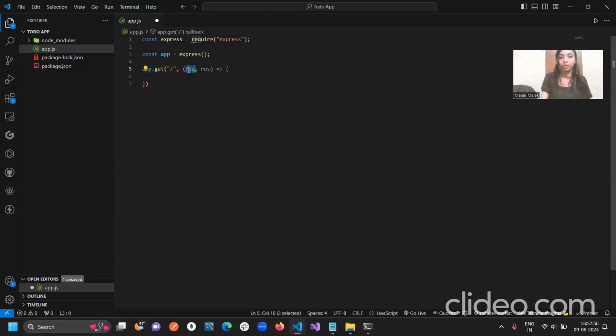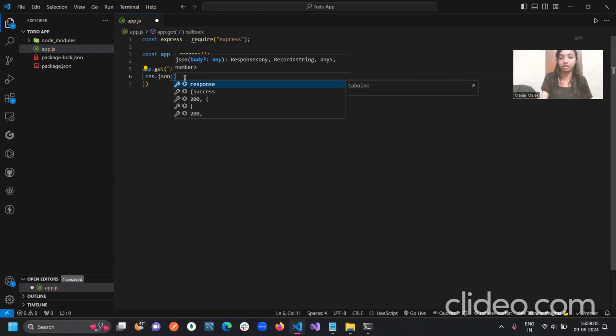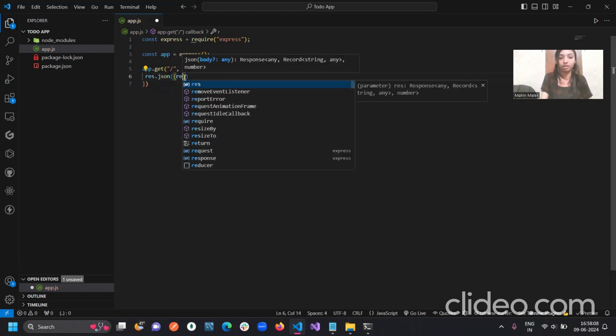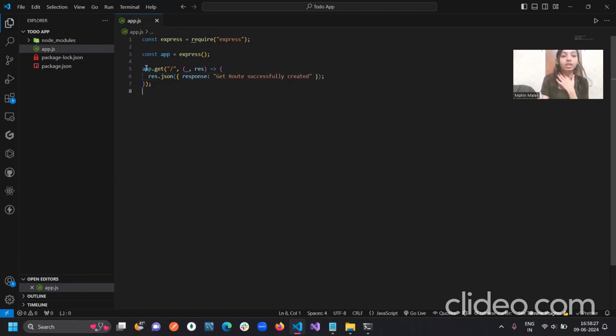The request would not be useful here, so I can use an underscore. And for the response, res.json, let's send any response, for example, get route successfully created.